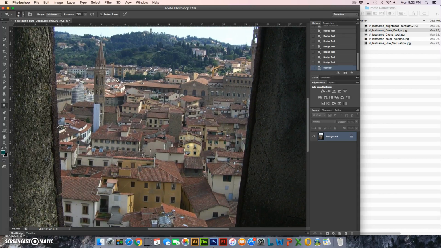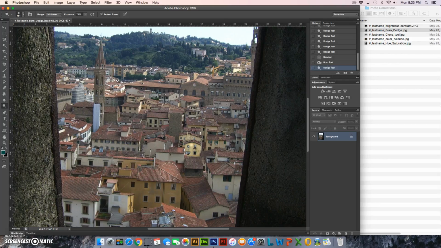I want you to look at these tile rooftops, and I want you to decide what you're going to do to make them look better. Are you going to use the burn tool to darken them, or are you going to use the dodge tool to brighten them up?